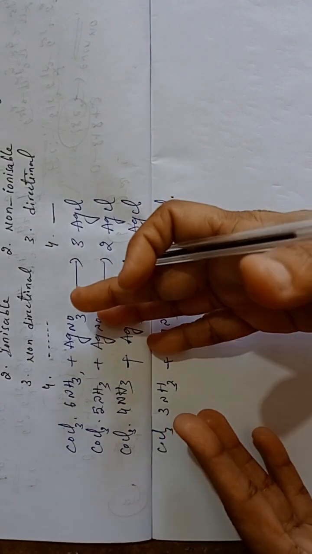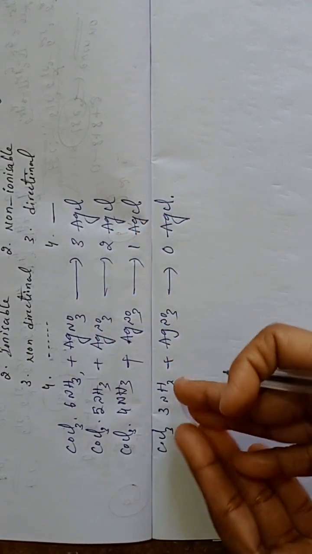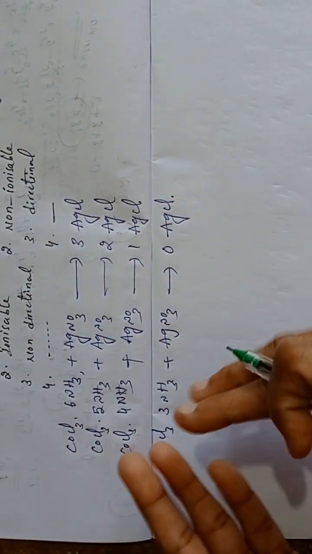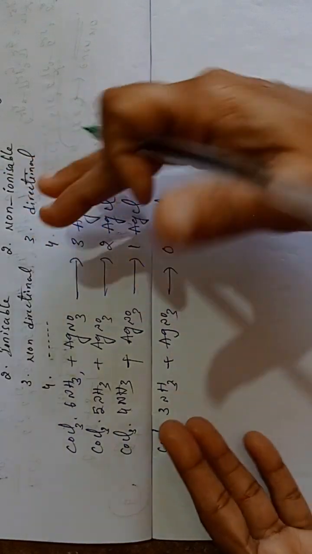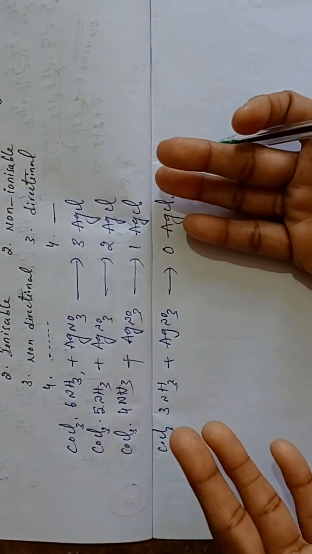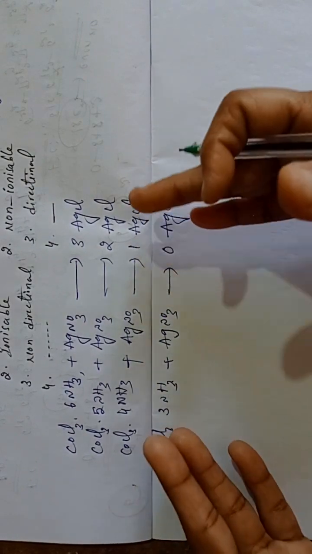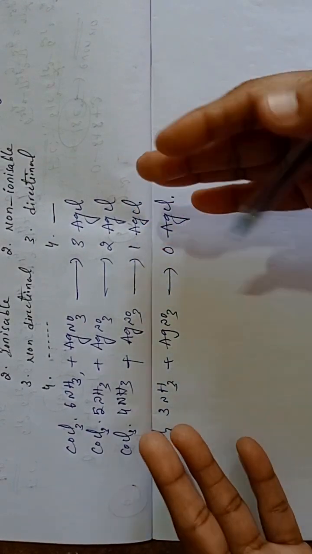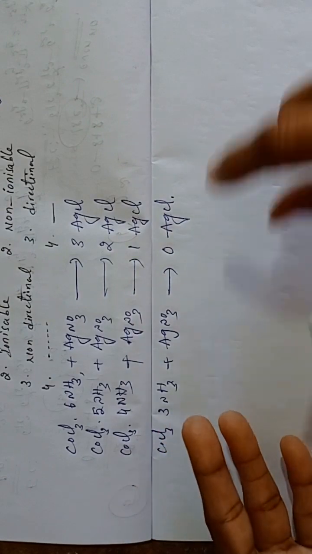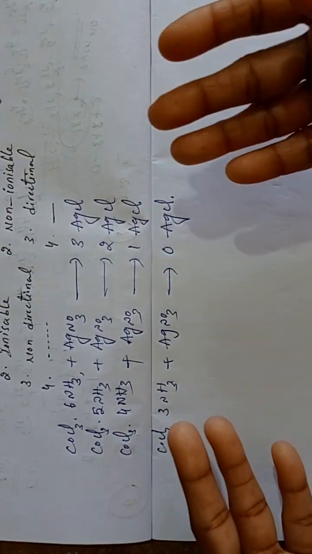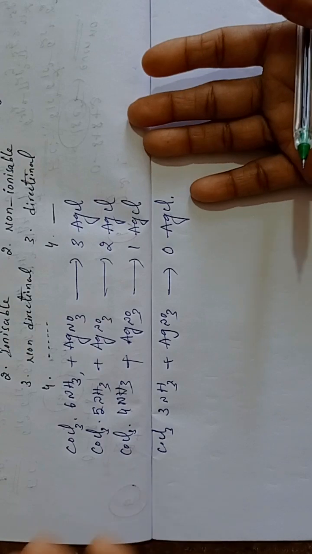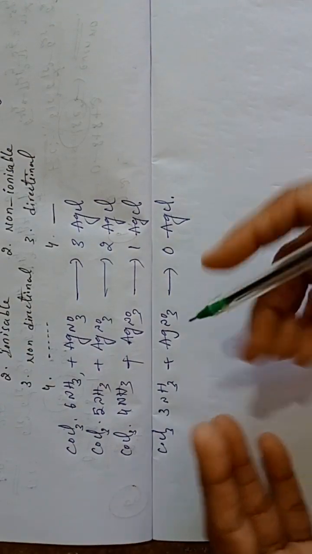That means when silver nitrate is added to the cobalt 3 chloride ammonia compounds, it produces different moles of AgCl, students. So from this chemical equation, students, he concluded the formulas. That means he finalized the formulas of the coordination compound, students. Okay, now one by one we'll discuss, students.